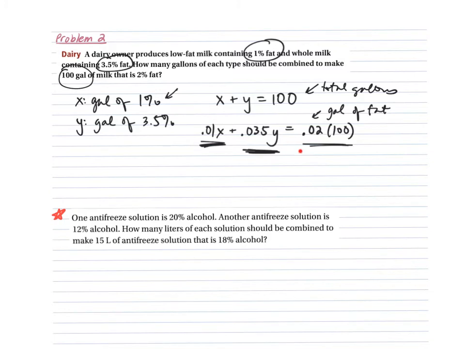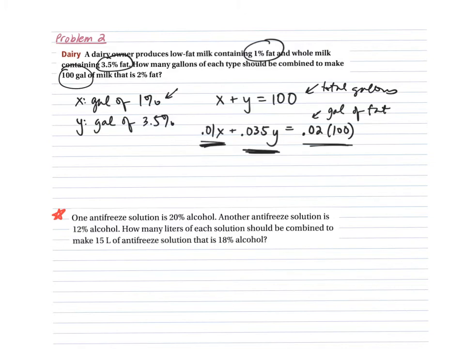So graphing, we don't need a visual, so we won't graph. We don't have one of these solved for a variable, but actually that's probably the easiest thing to do here. I think solving for Y and substituting in is going to be easier, because for elimination we'd have to multiply something by 0.01 or negative 0.01, which is a little bit less fun. We could also multiply this whole thing by 100 to move the decimals, or 1,000. That gets messy too. So let's actually just use substitution.